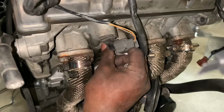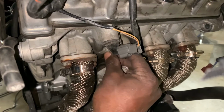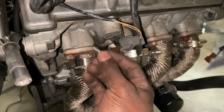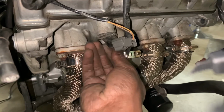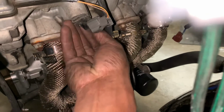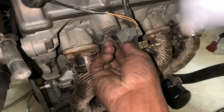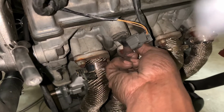Take this little clip, adjust it to hold it in place. Put it on this side like that and put your screw back in. And that will hold. Have it pointing the other way, because originally pointing this way, it'll be touching the fan. Even if you flip it upside down, it'll still be touching the fan.